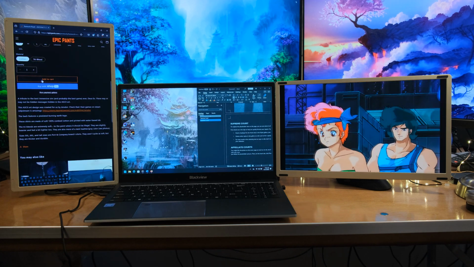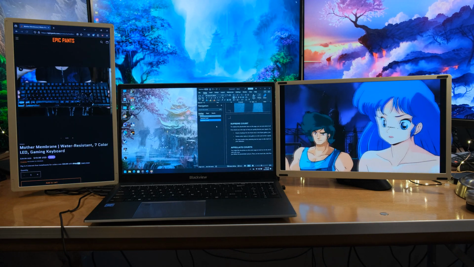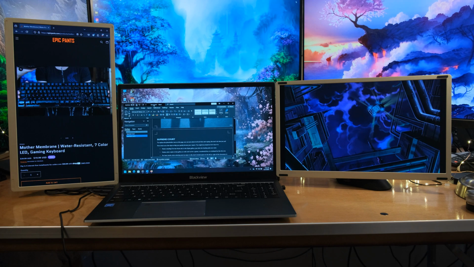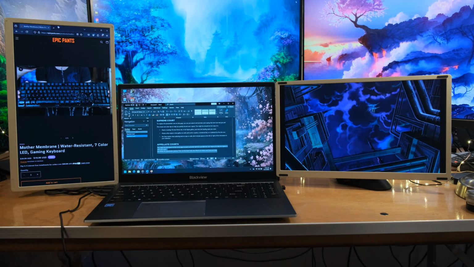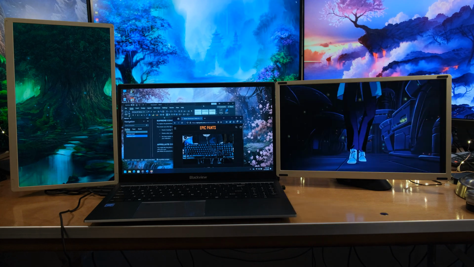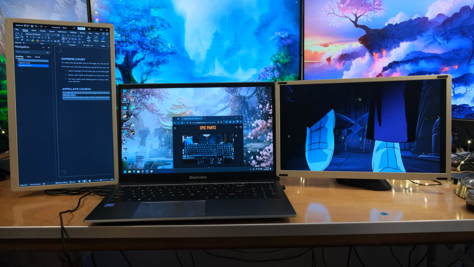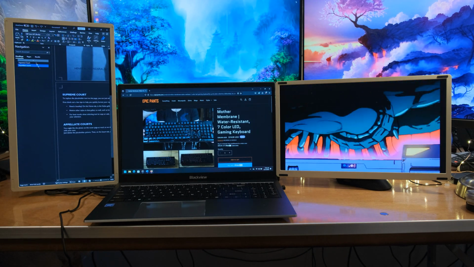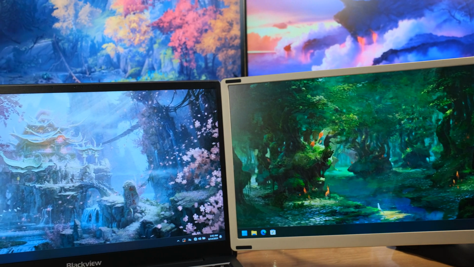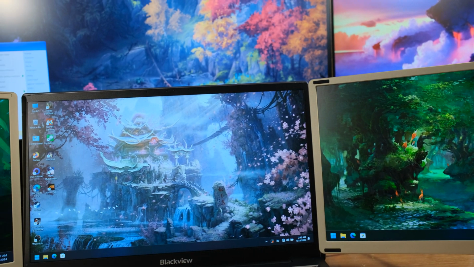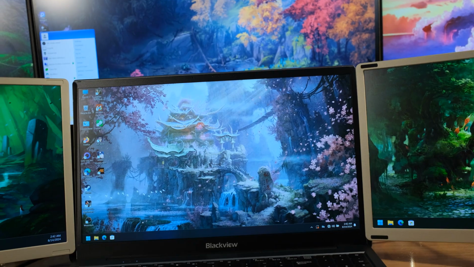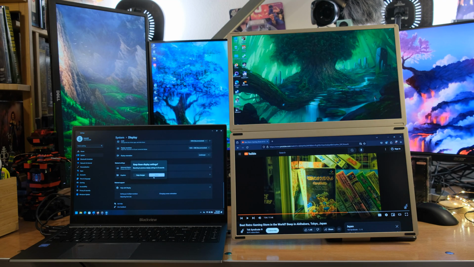Before we get into that, let's just cover the specs of the actual monitors themselves. These are 15.6 inch 1080p monitors. This will fit laptop monitors or even portable monitors from size 13 to size 17 inches. They support HDR. Since it's IPS, you're going to get the 178 degree viewing angles, and that works from all directions, whether you're doing portrait or landscape. 16.7 million colors, does have HDR, and it runs at 60 hertz.